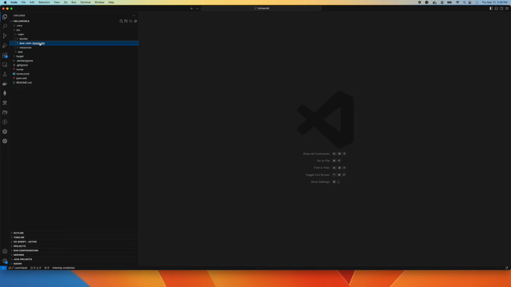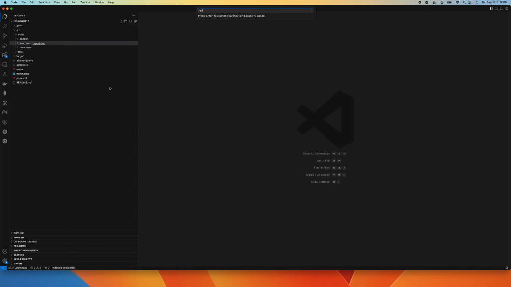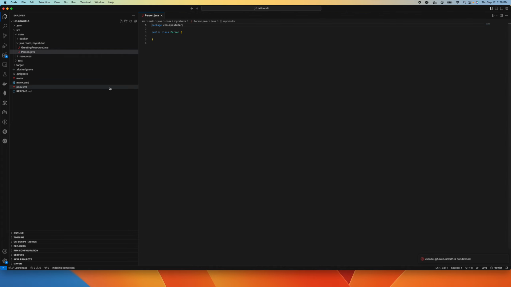So let's start with writing a simple class called Person. In the Person class, we are going to add 3 attributes: ID, first name and last name. Just to keep it simple, I'm going to copy the code here.